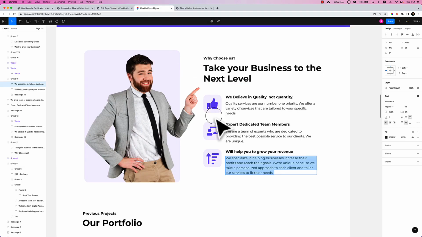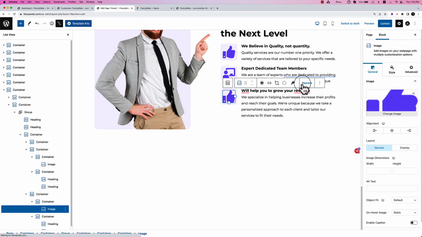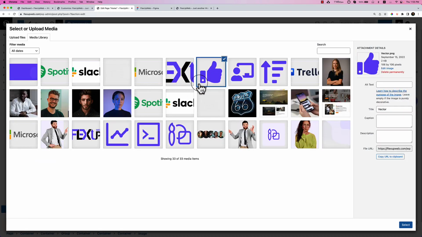Let's change it. Here is the man with the computer and the growth icon. And this one. So I'm going very fast here.